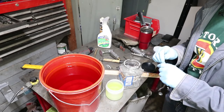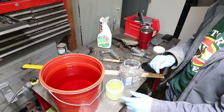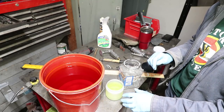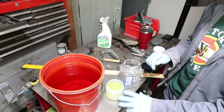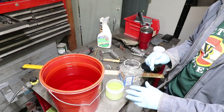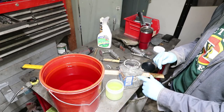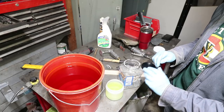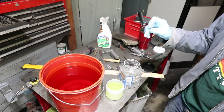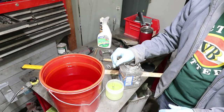Okay, I've added 2 more buckets here to the mix. This is the sodium dichromate solution I mixed first. This is hydrochloric acid or muriatic acid. I already had some of this. It was 50-50. I added a lot of water to it, so it's supposed to be pretty diluted. I think they want 5%, but I have no idea what this is. And then this is just clean distilled water, or in my case, reverse osmosis water. So what you're supposed to do is drop it in here to prep it for plating.